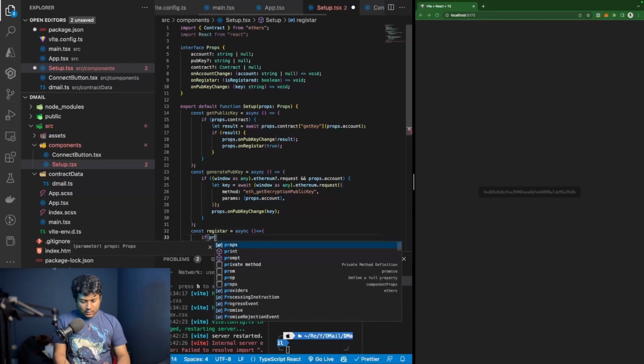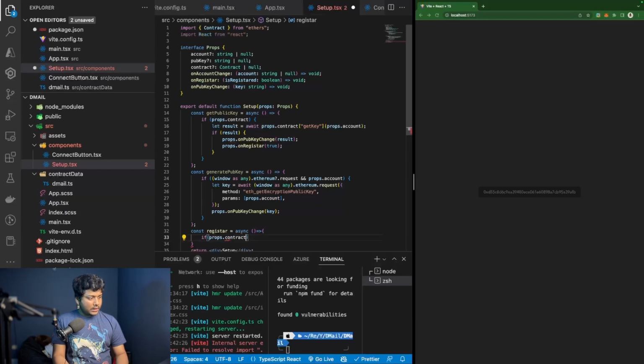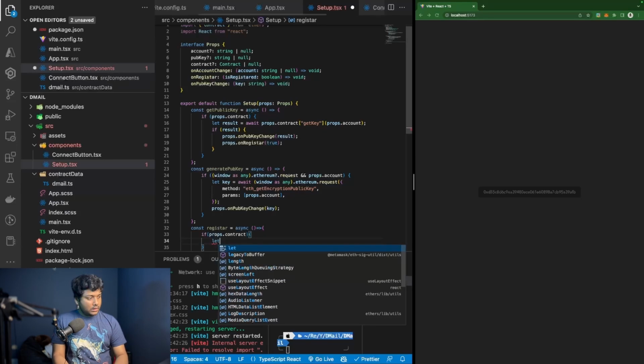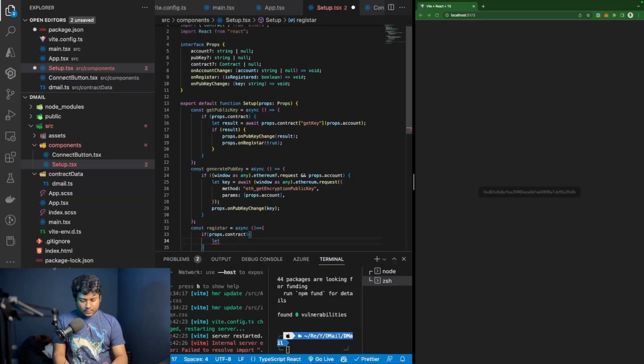If props dot contract, if the contract is available to this component, we can execute this transaction.